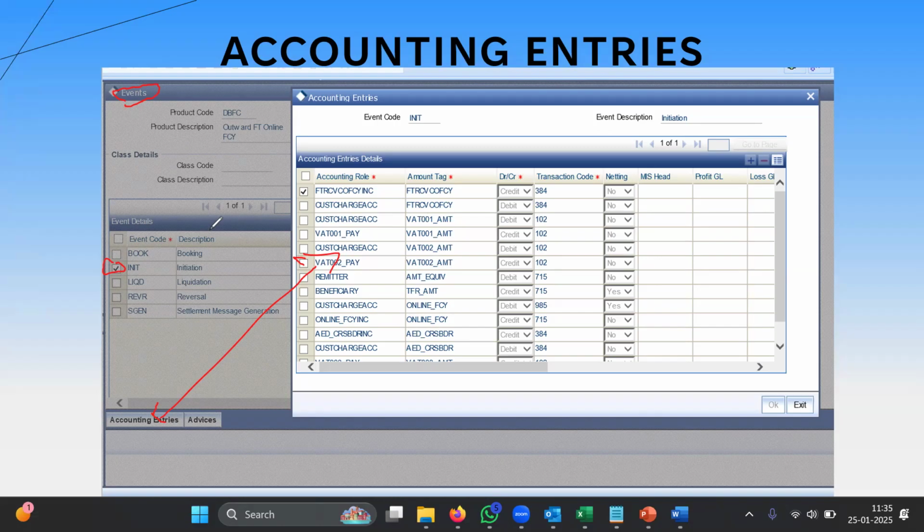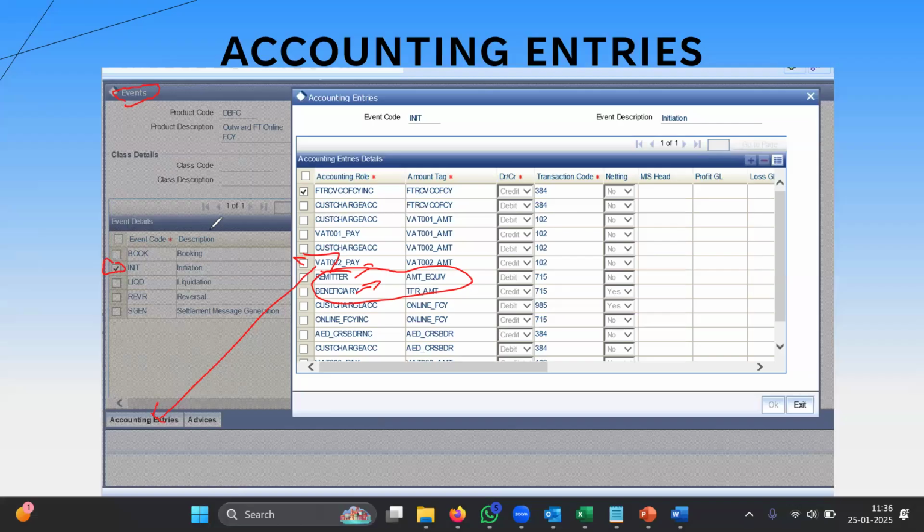So first thing, it starts with the remitter and beneficiary. Remitter, as I said, is the debit customer. Beneficiary is the receiver. So I put the accounting role, which the system internally derives. When I say remitter, Flexcube has the coding to use the debit account to post the accounting entry. For beneficiary, it will use the beneficiary account. In this case, it will be the Nostro account. Whatever the Nostro account is, that will get credited.